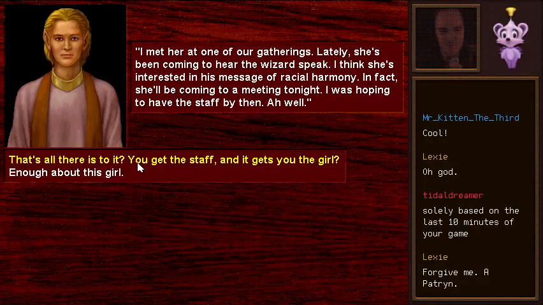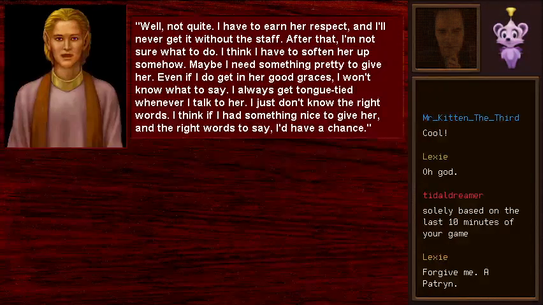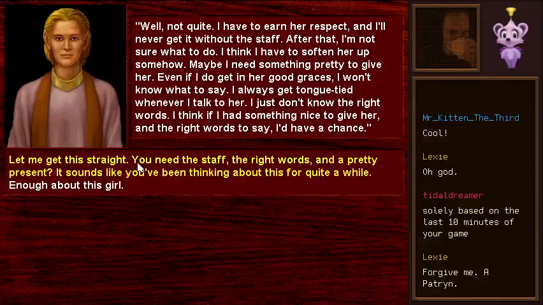That's all there is to it? You get the staff, and it gets you the girl? Well, not quite. I have to earn her respect, and I'll never get it without the staff. After that, I'm not sure what to do. I think I have to soften her up somehow. Maybe I need something pretty to give her. Even if I do get in her good graces, I won't know what to say. I always get tongue-tied whenever I talk to her. I just don't know the right words. I think if I had something nice to give her and the right words to say, I'd have a chance.